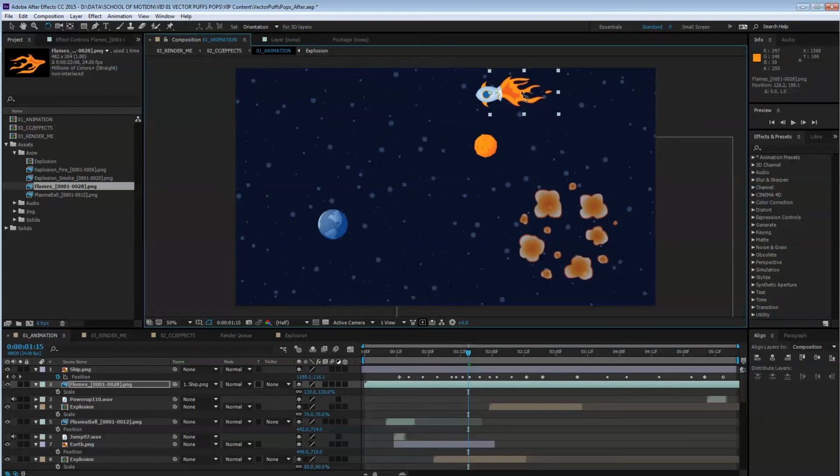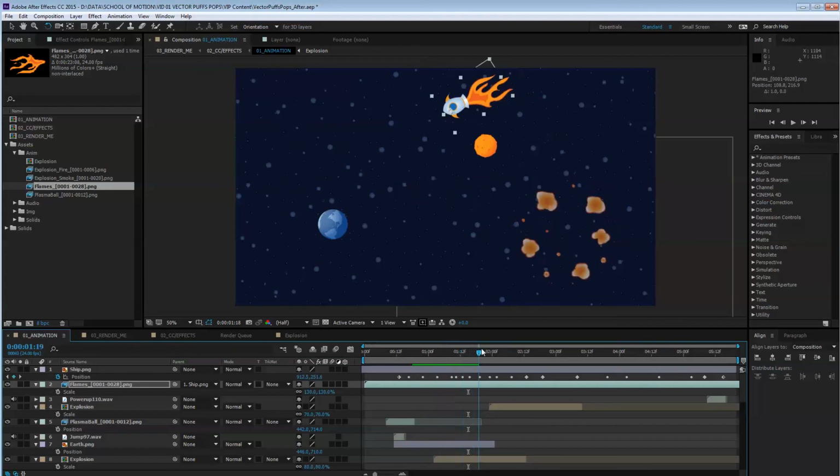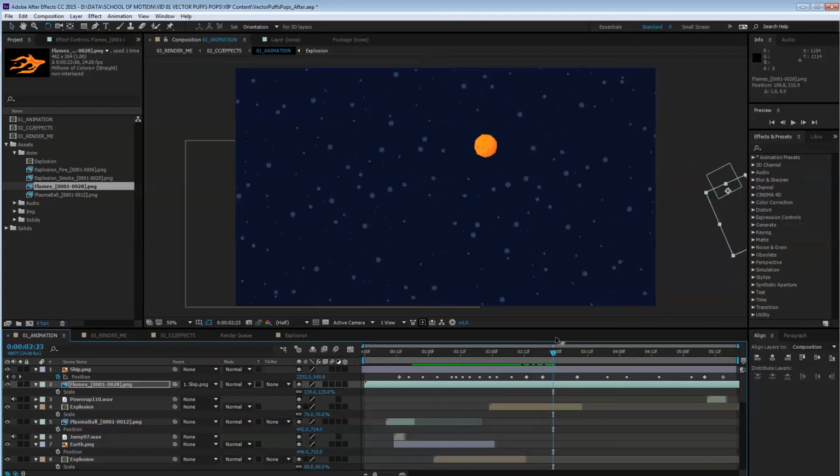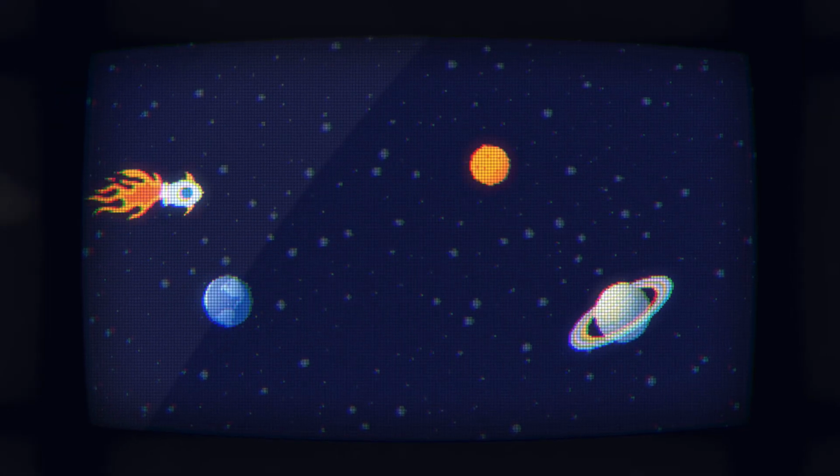Let's see, they look a little bit funky up there. Let's just adjust. All right, now we're good to go. Everything is working just as we want it, and flames are following the ship. They're scaled appropriately. Looking good. Time to render. All right, we've got our ship animated. We put everything together in After Effects, and now we've got this awesome final render.